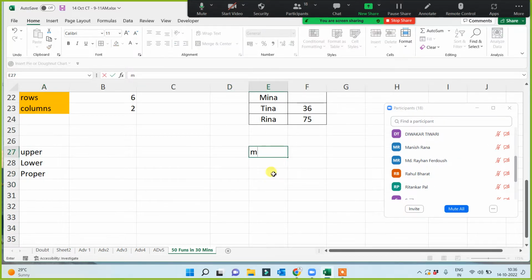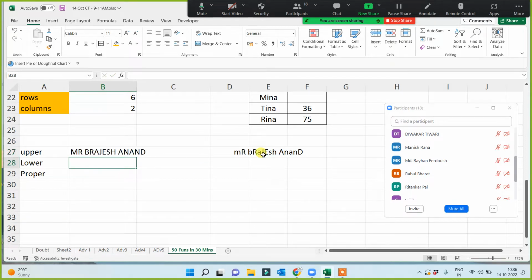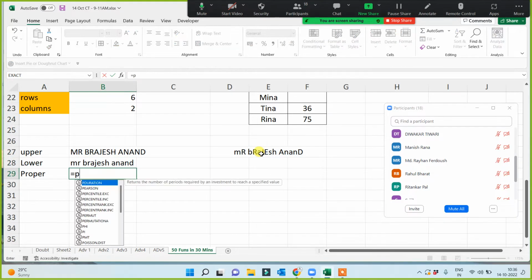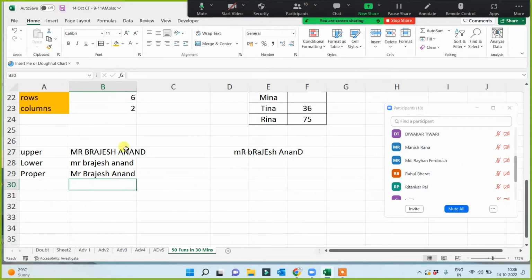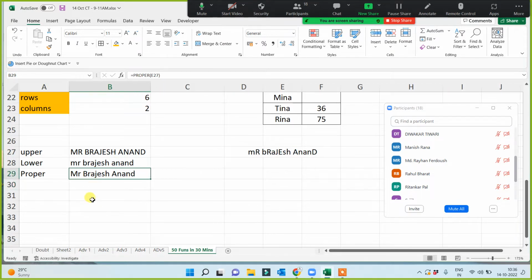If you have any name written here and you want to correct it, upper means all in uppercase, lower means all in small case, and proper means the first letter of each word is uppercase and the rest are in lower case. That is why this is called proper case.